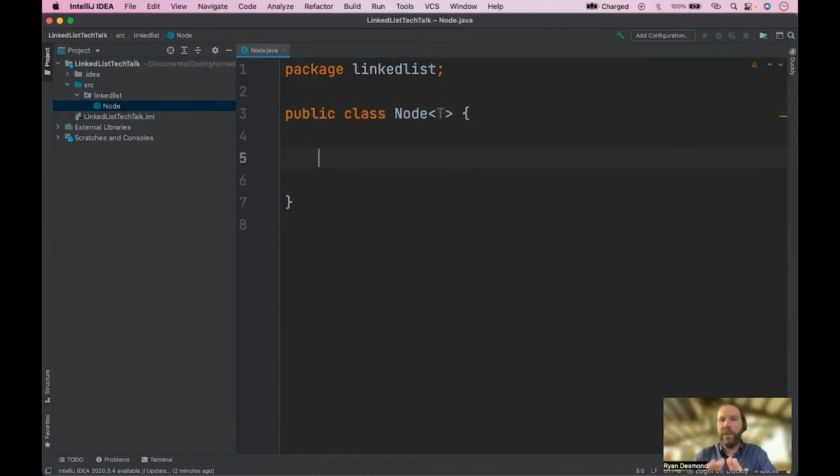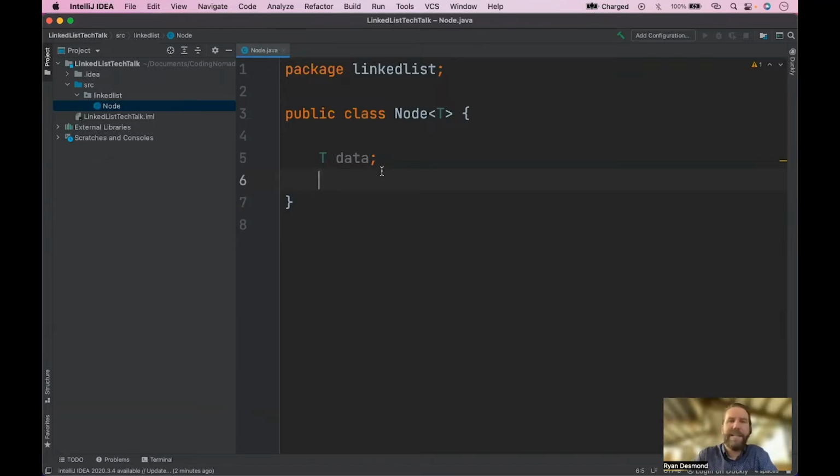And if you're not familiar with Java already, all this means is that this node class, or the data that it will be able to store, which we call tData, can be of any type, right? This could be a string, this could be an int, this could be a char. Well, technically it can't be an int, it could be an Integer, but it's a generic class so that we can use it with any kind of data type. We don't want to have to create a custom linked list for strings and a custom linked list for integers and a custom linked list for chars, right? We want this one linked list to work with every different data type that we have available.